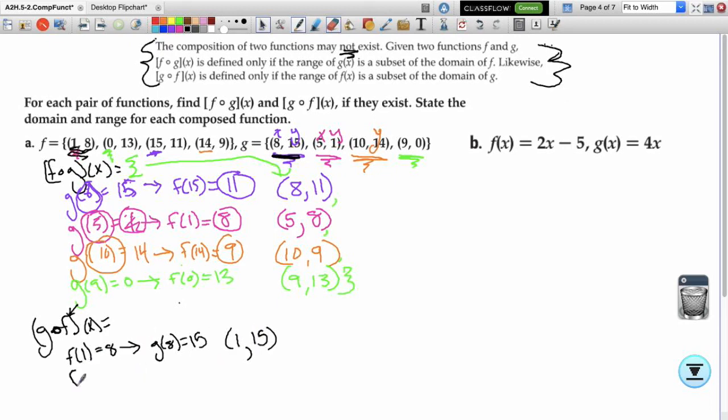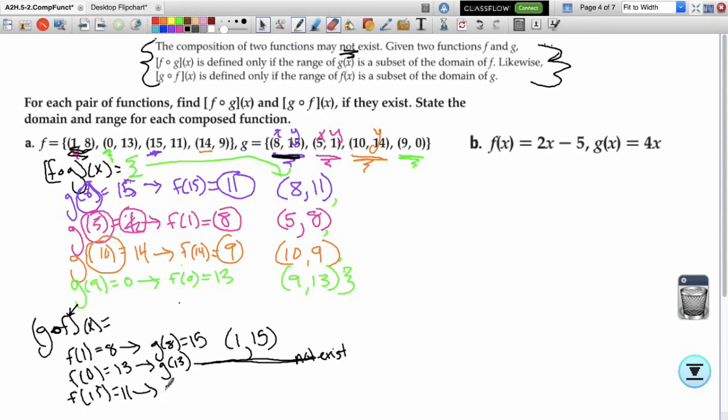Let's look at our second coordinate pair. We would have f of 0 equals 13. So I'm going to look into my g function. I'm going to look for a number 13 up there. So there is not a 13. Now what this means is that this coordinate pair is not possible. Not that there's no composition entirely, just that this one piece does not exist. Okay. This does as part of the composition. There could be potentially 2 others that work, so we'll have to check each of those. So next we would have f of 15 equals 11.